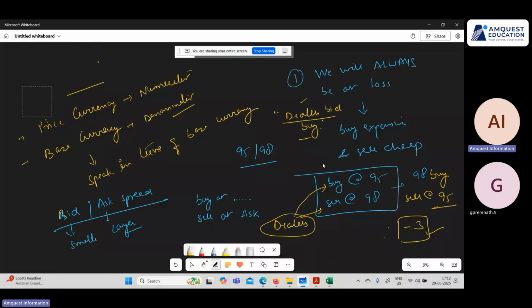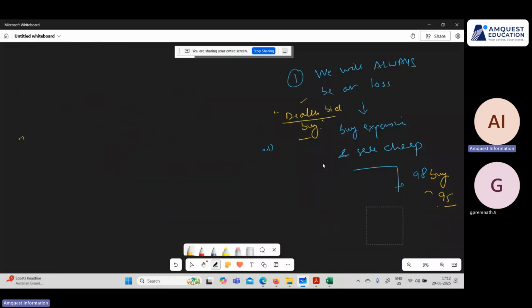Another thing is when it comes to currencies and when they give you two currencies. I'm not sure whether this is relevant to you or not, but if I have something related to INR by USD, I am very comfortable because I know how it works. As in, if I have to give 1 rupee, will I get less dollars or more dollars? But if someone gives me CHF versus euro, then I'm not very comfortable because I don't know which one is the bigger currency and which one is the smaller currency.